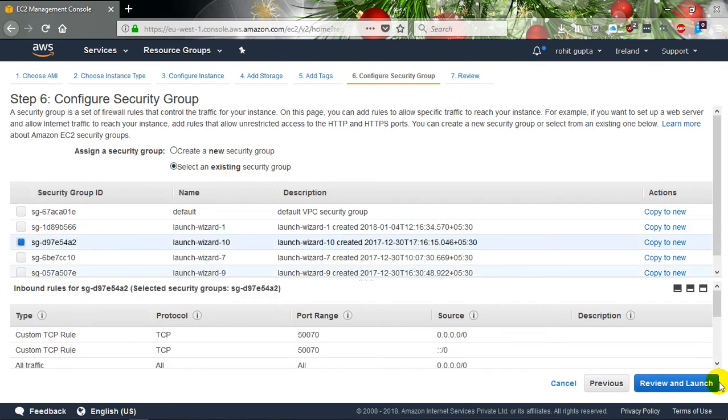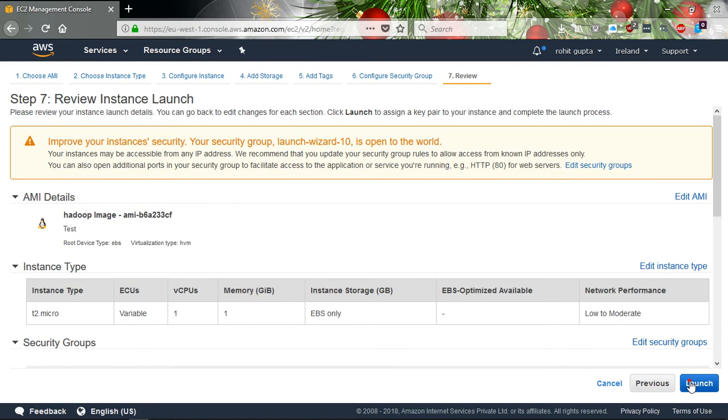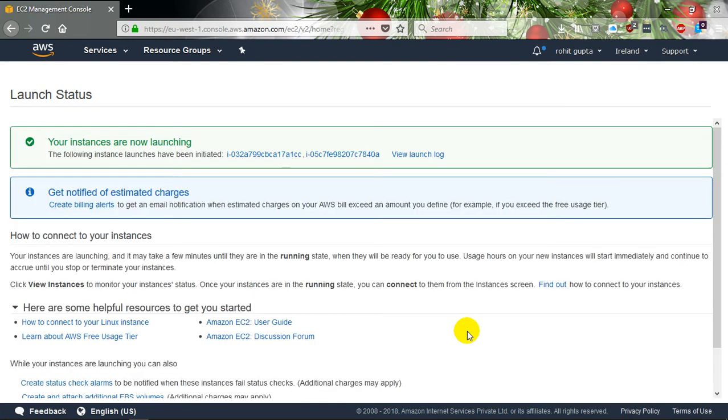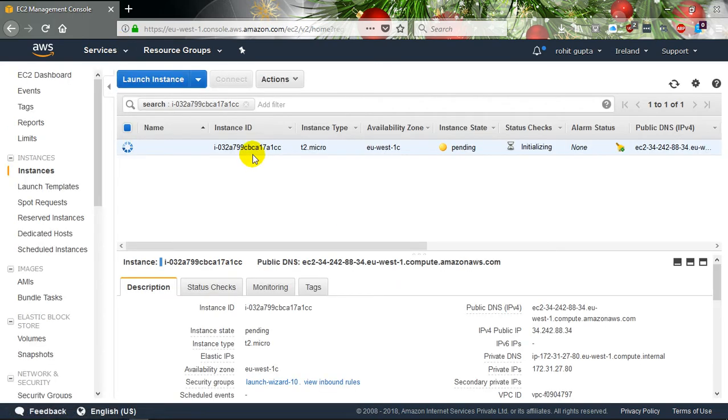Security groups, launch it. So once the machines are up, we will set up the node equivalence so that we connect each machine passwordless.